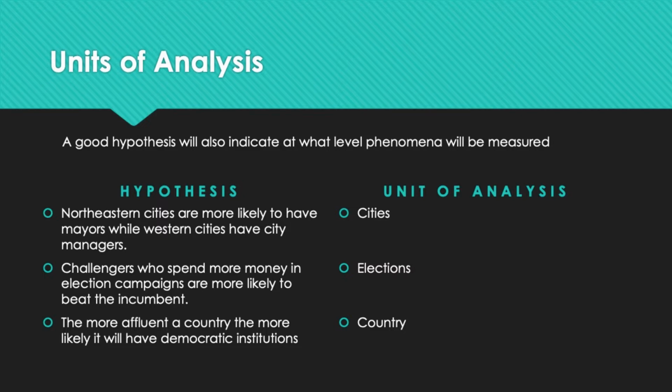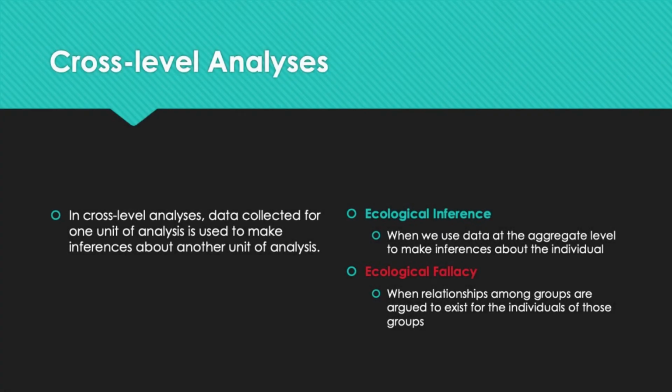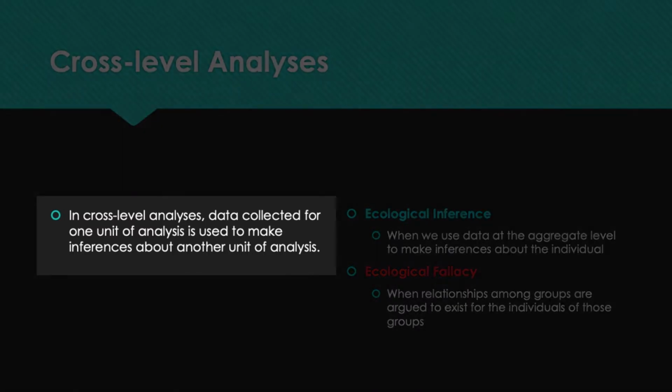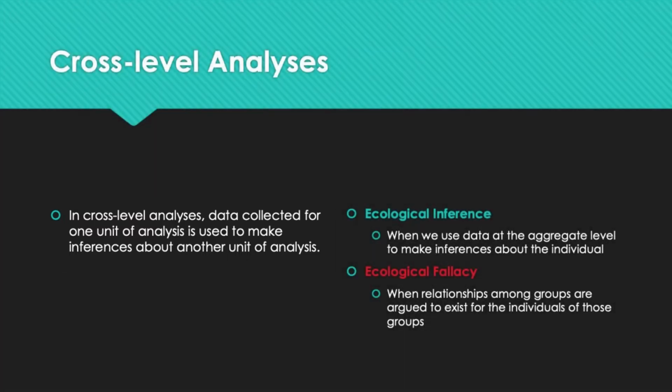Another thing to keep in mind, this part's a little complicated, are some potential problems that can occur with cross-level analyses. So in a cross-level analysis, data is collected for one unit of analysis, and then it is used to make inferences about another unit of analysis. And really, this is something that all of us are doing to some extent or another in our research papers.